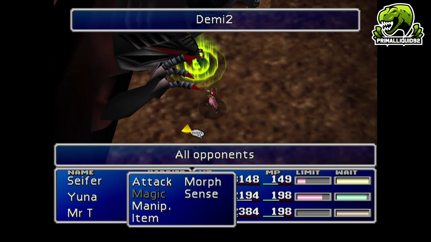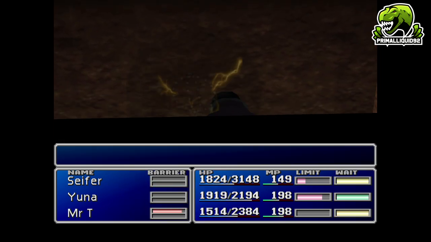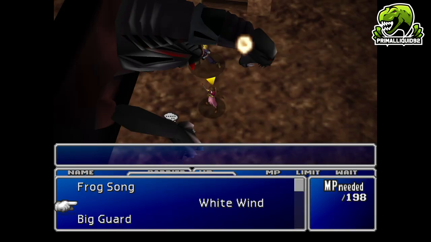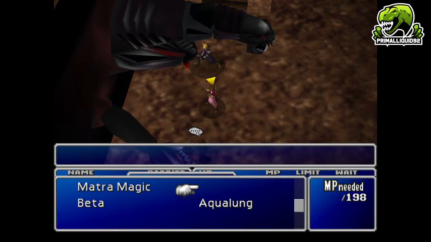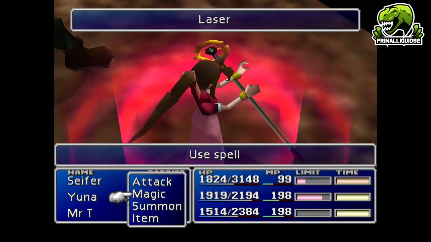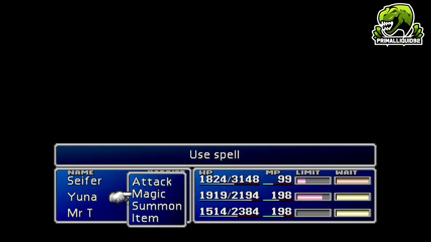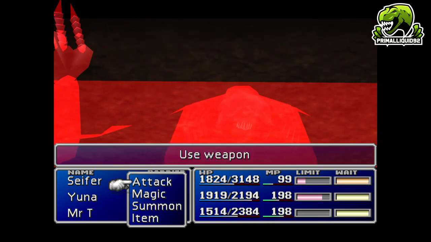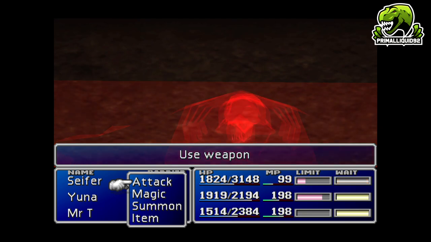Oh, and Aerith still had a sliver of barrier left, so she didn't get the buff. God damn it. Right. You know what? Let's try laser, because it goes through shields. Well, it goes through defense. Let's see how much this does. 700. Nice. And it's dead.